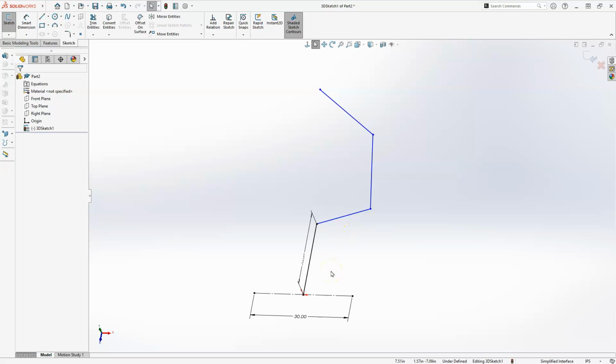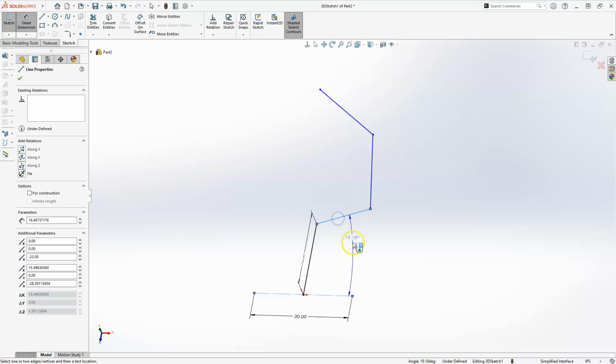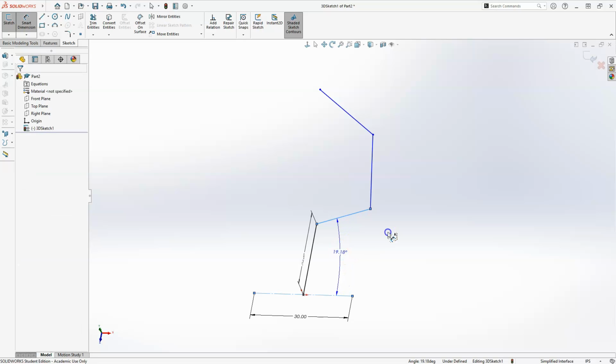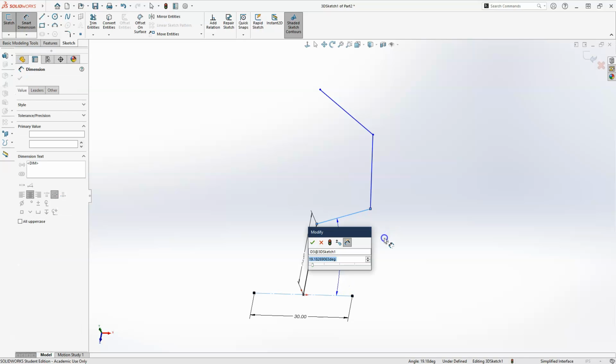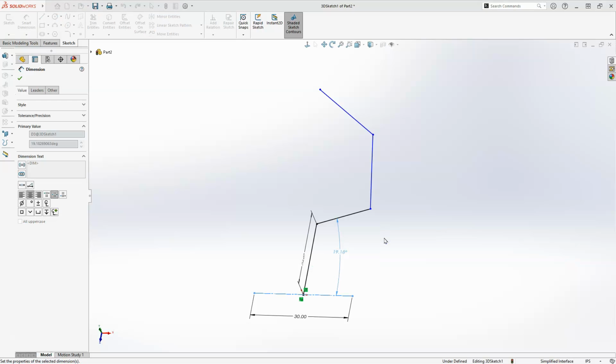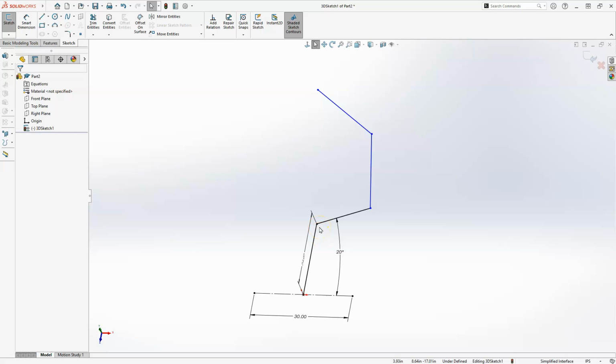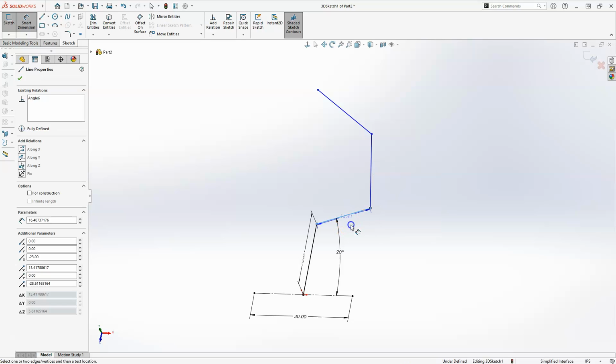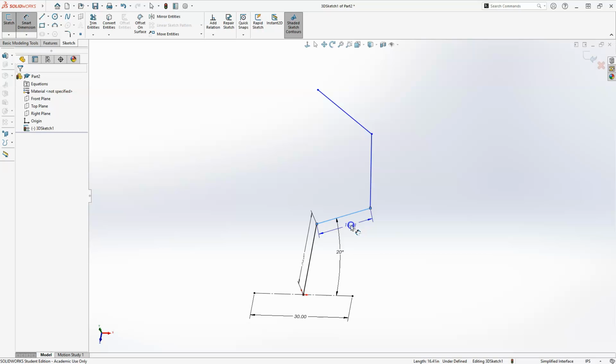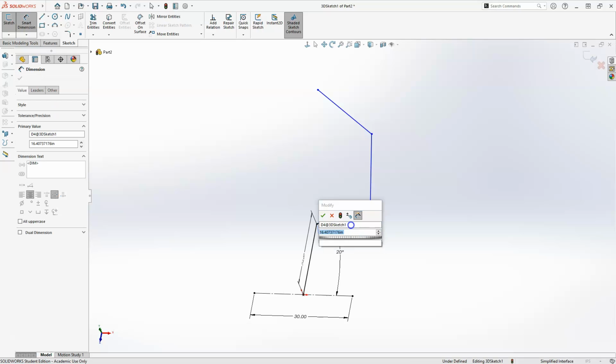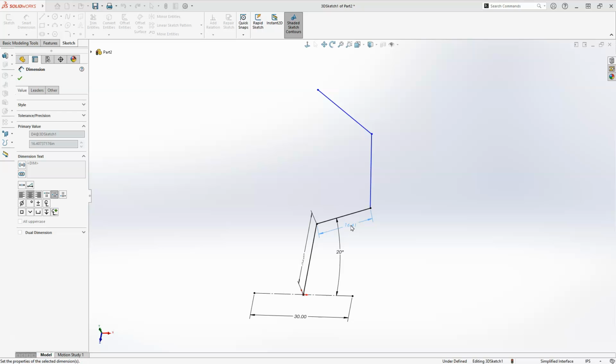All right, so when I go ahead and place my angle onto here, I'm going to select this line here, and then I'll select this line here. Go ahead and click here. And we have our angle sitting at 20 degrees, right? So it figured that out and said, okay, so far so good. Now I need to give this line a length, okay? We're going to do that simply by putting a dimension onto this line, and this one has a dimension length of 18. All right. So we have those two things done.